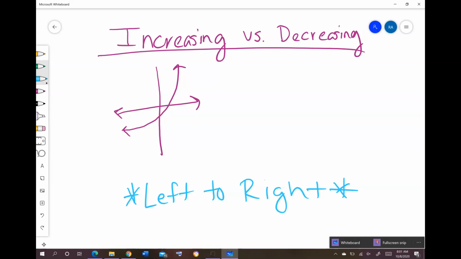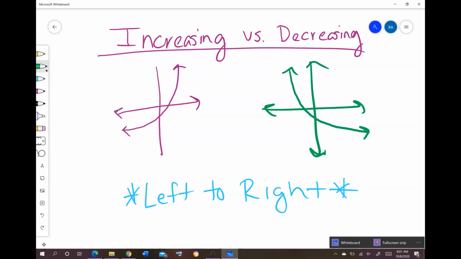Now, decreasing is where the graph goes down from left to right. So that's decreasing. Now, we are going to be looking at polynomial graphs. In polynomial graphs, you'll be increasing and decreasing on the same graph, and you have to state them in intervals. When you state them in intervals, we use parentheses. We don't use any brackets in increasing and decreasing, because a bracket means you stop. A parenthesis means you can keep going, like infinity. We don't bracket an infinity, because infinity goes on forever.